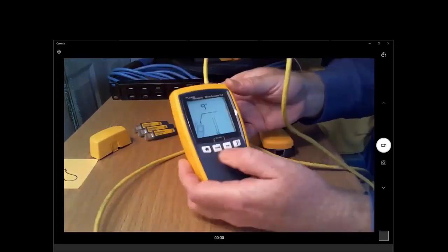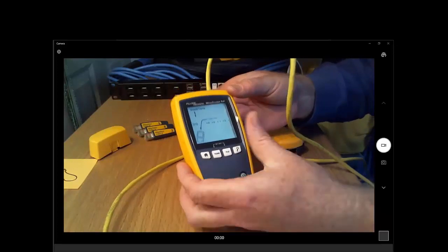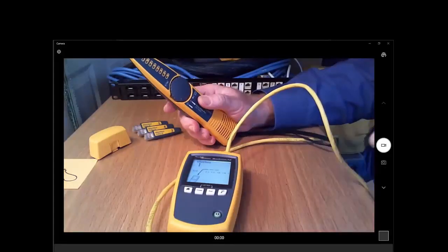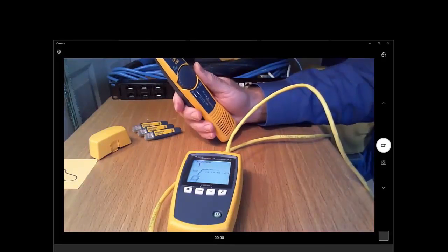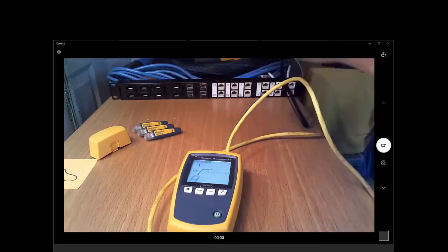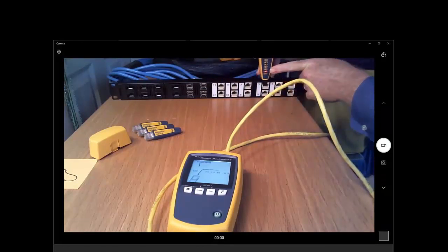So within the MicroScanner EoE, we have this very useful tone button here, and we're going to send a tone down the cable. There we are, sending a tone down the cable. Now, we're going to use this IntelliTone to try and find which port of the patch panel we're attached to. So I've been playing with this, and I've had some fun where I noticed that if you wrap a cable that's actively toning around yourself and try and find where the cable's going, the tone is going everywhere. So anyways, we're going to look and try to find where the signal gets stronger on the cable.